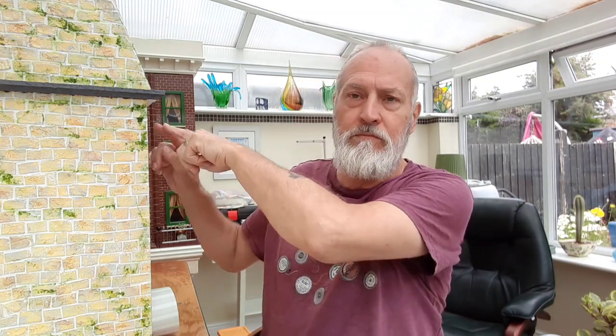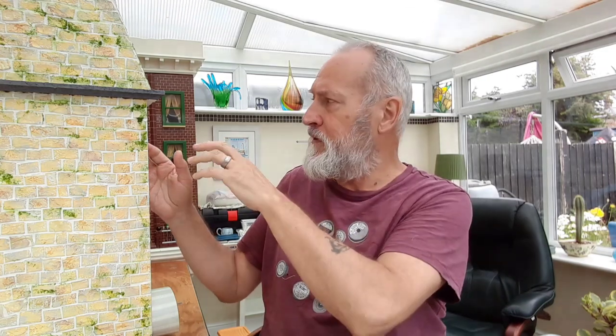Right, I'll stop here. I've just started putting the templates in the room here just to show you, before I finish cutting them, how I actually fit them in. And then I'll go from there on to, probably, decorate quite a few rooms and then show you it all done.